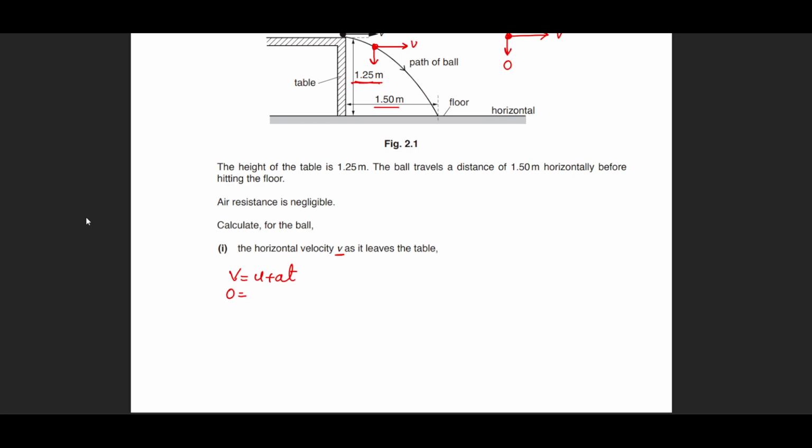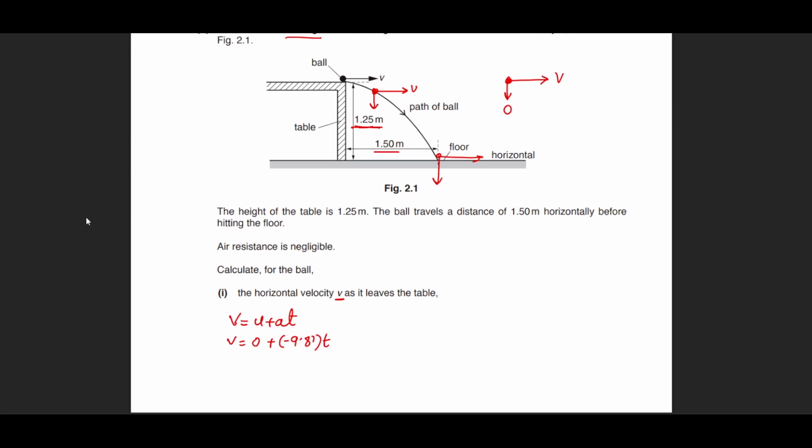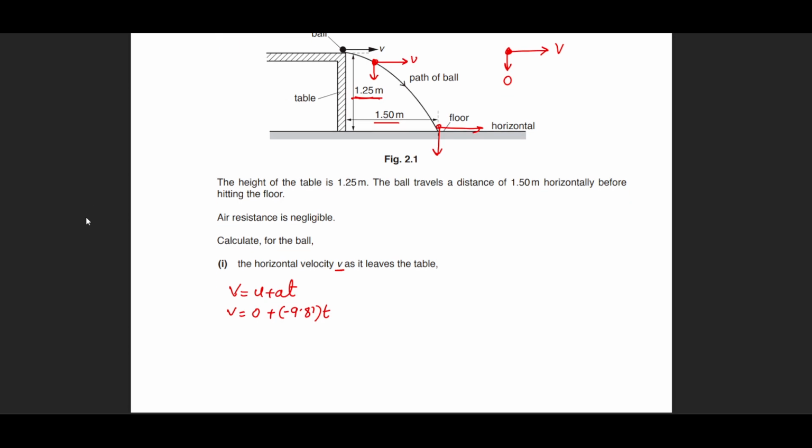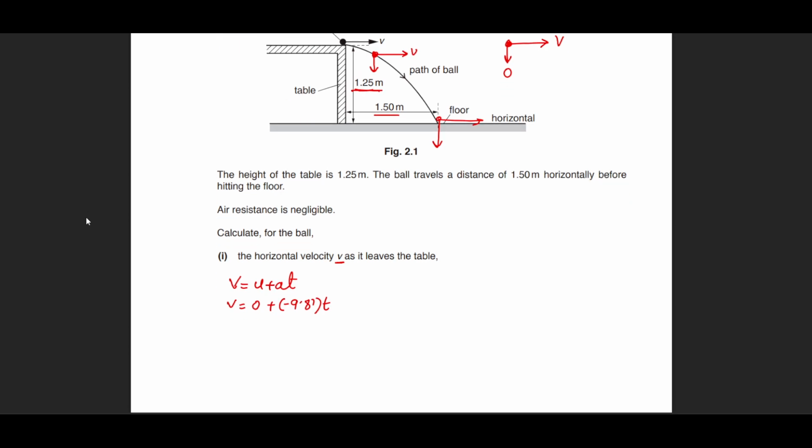If you wanted to use this equation, the initial velocity, sorry, would be 0, because we want to find this out before it hits the ground, right? The initial velocity will be 0, and the acceleration will be negative 9.81, and then that is the time t to fall down, right? Now, we can't use this equation because we don't have one of the variables, which is t. So we're going to employ another equation, which is v squared is equal to u squared plus 2as. Our final velocity is what we want to find out, so that we can put it in this equation to find time.